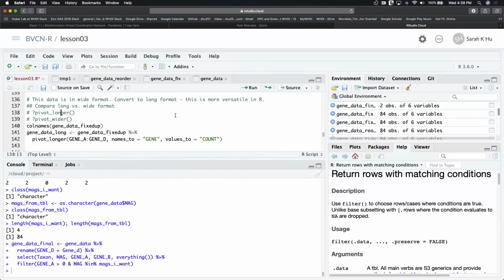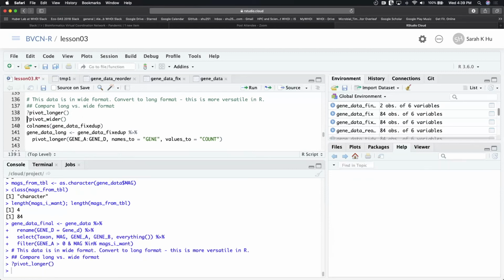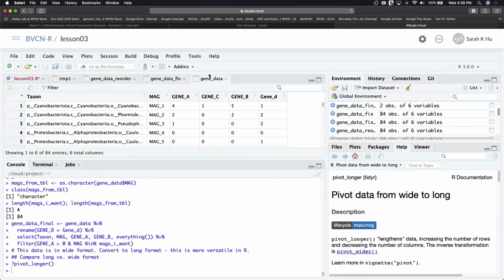The pivot longer and pivot wider commands are commented out here. I'm going to go over my original data frame, listed here. This is in wide format, where I have several attributes and then all of my gene IDs. We'll probably use some kind of OTU table or ASV table in the future. Ella had one last week in wide format, with the OTU IDs as one column, so each row was an OTU and samples were columns going across.